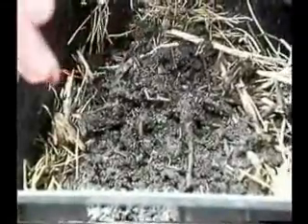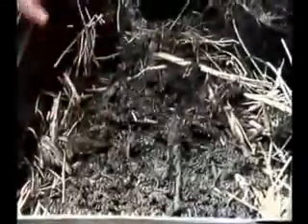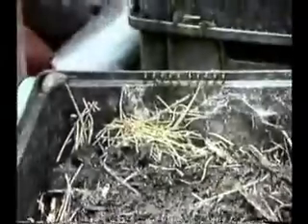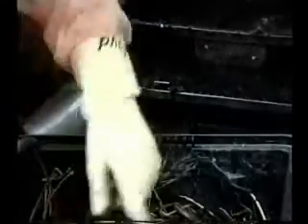There's not so many worms in here and there's more insects and pests, as I mentioned, because they get in through the vents but also because the pH isn't quite right. You need to maintain the pH for the worms with a little bit of lime from time to time. And also that off milk helps to reduce the acidity.